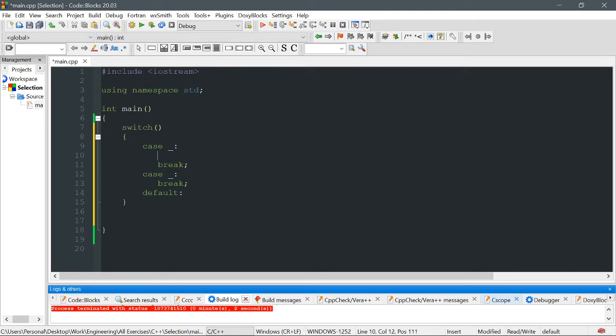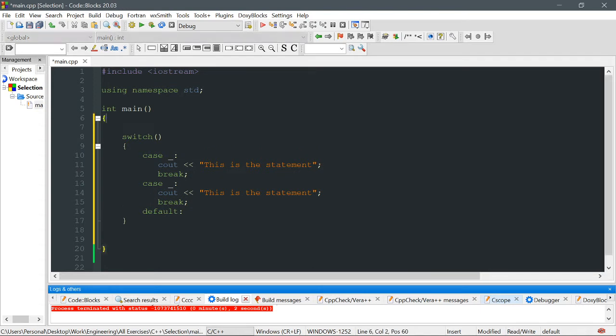Usually you can place there the cout command or whatever command found in your case. Let's say for example, this is the statement. We can also write another command like that. Later on, I will show you how the flow of switch is executed.